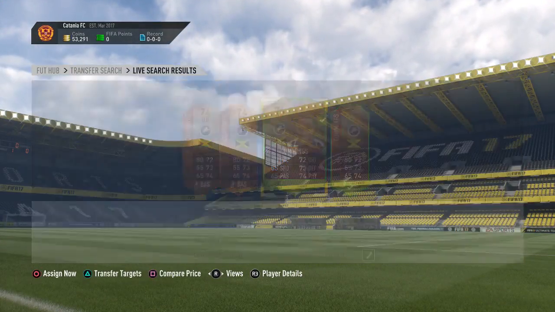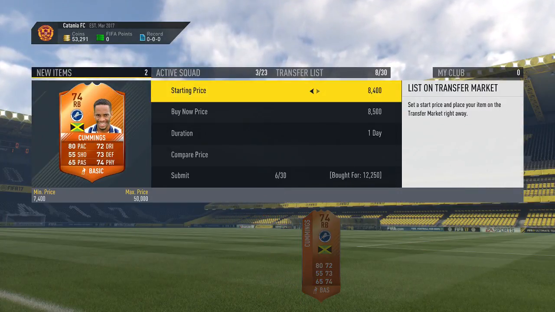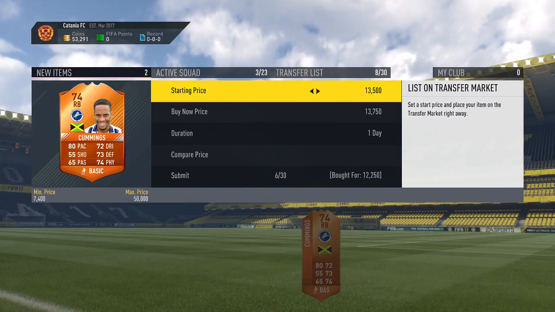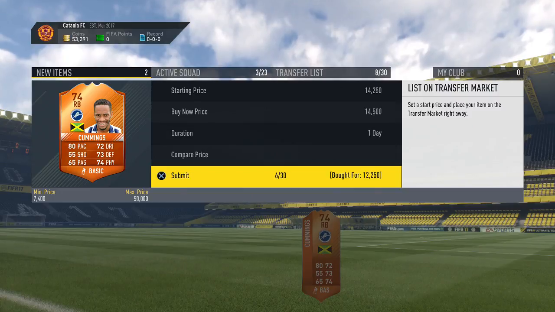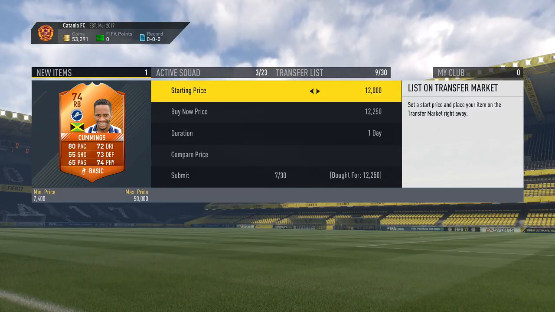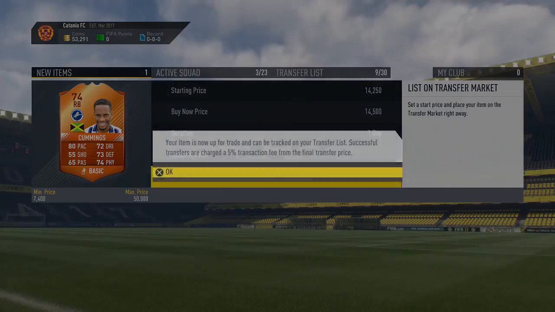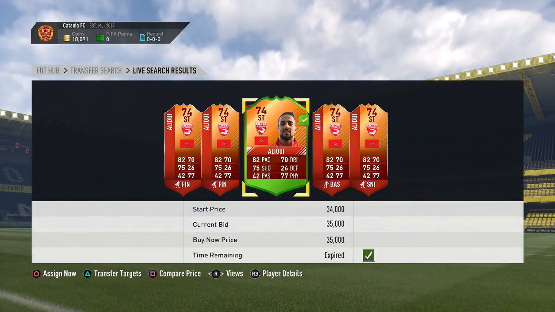We go and pick up 2 Sean Cummings, the right back from Millwall, I want to say. We get them both around 12,250, list them both up for around 14,250, somewhere around there, because that is what his cheapest buy now was at the time. Obviously silver man of the matches and just silver informs in general are the best to trade with, just for the sheer fact that there's not that many on the market, so it's just easy to make coins.